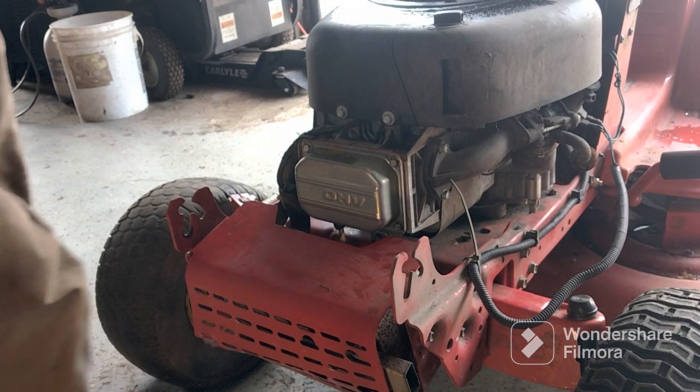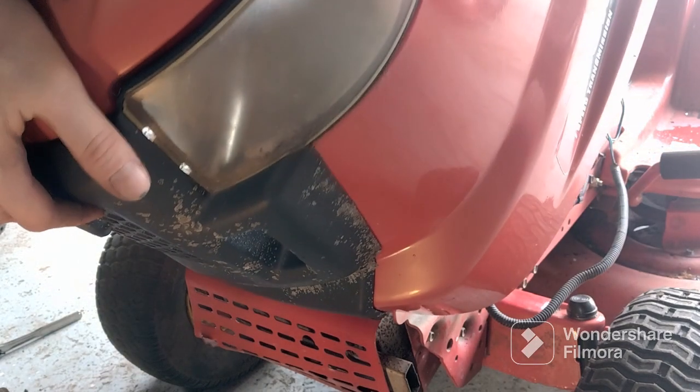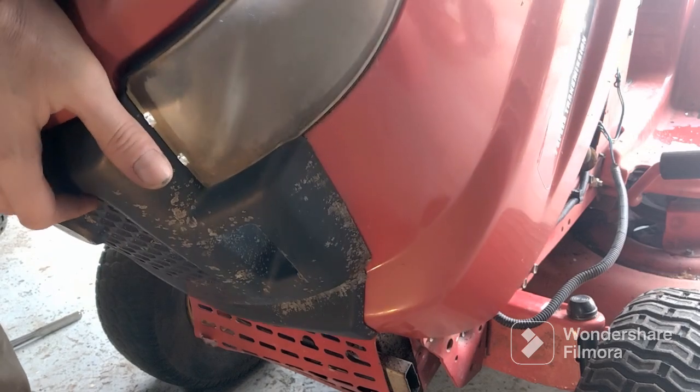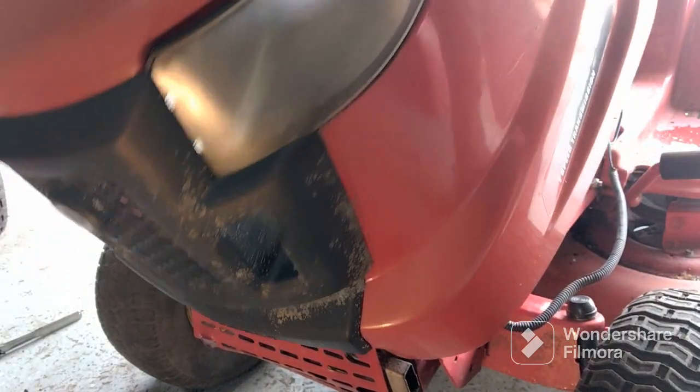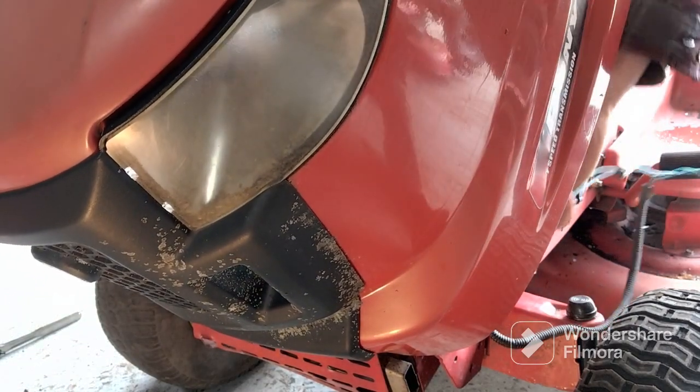All right. And that's how you adjust your valves. And don't forget to put your hood back on and your lights. It just sets on there. Let it fall down on. And don't forget to put your lights back on.